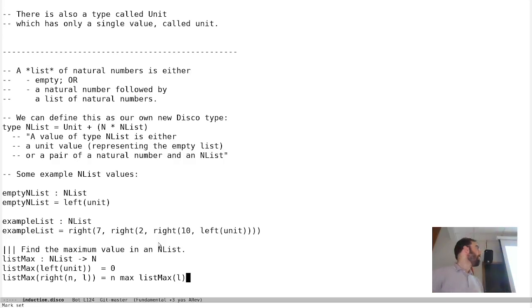And then we saw a type which is defined using recursion: the EndList type, which represents a list of natural numbers. An EndList is either a unit value or a pair of a natural number and an EndList. So this would be a value of that type.